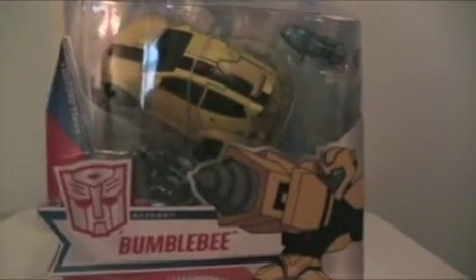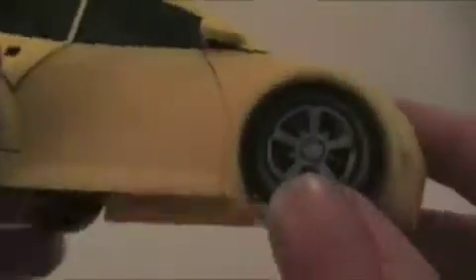I want to take the figure out of the box so bad, so here we go — a 360-degree view of the box with a giant picture of Bumblebee. I'm going to open him up and try to transform him without the instructions. Here he is! He is tinier than I thought — really small but cool. The plastic is really smooth. Bumblebee's main color is yellow with a black stripe on the right side of the car. We have headlights that are almost yellow and hard to see if they're not in light. Rims are silver, tires are black, tail lights here, trunk there — that's so cool — and a silver Autobot logo and a red siren on top.